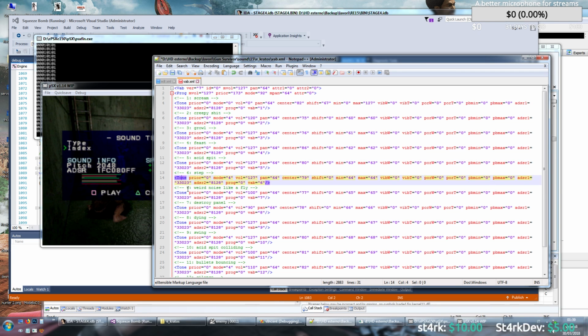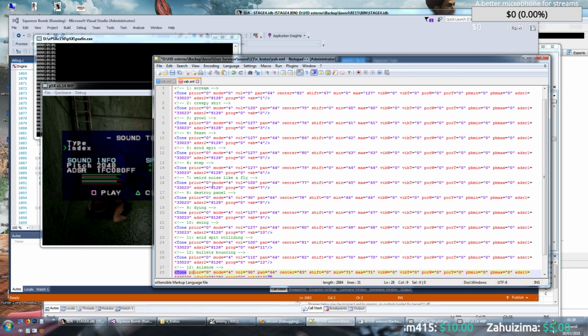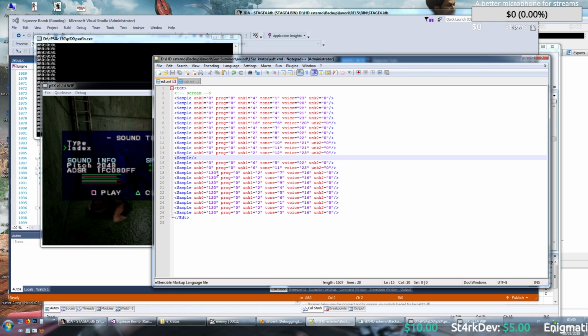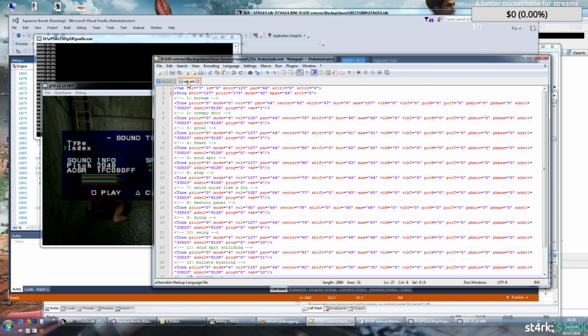I can't use the names 9, 10, 11, 12, and 13. Okay, this goes here. And it's using 1, 2, 3, 4, 5, 6, 7, 8, where's 9, 10, 11, 12, and 13 is never used, I guess.